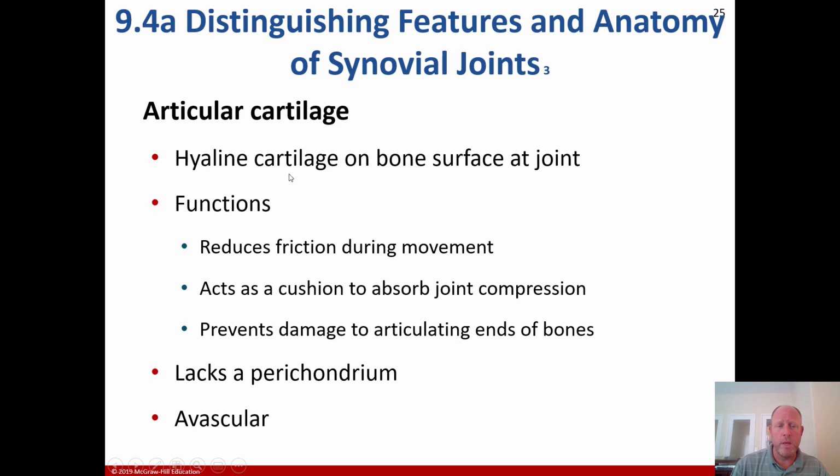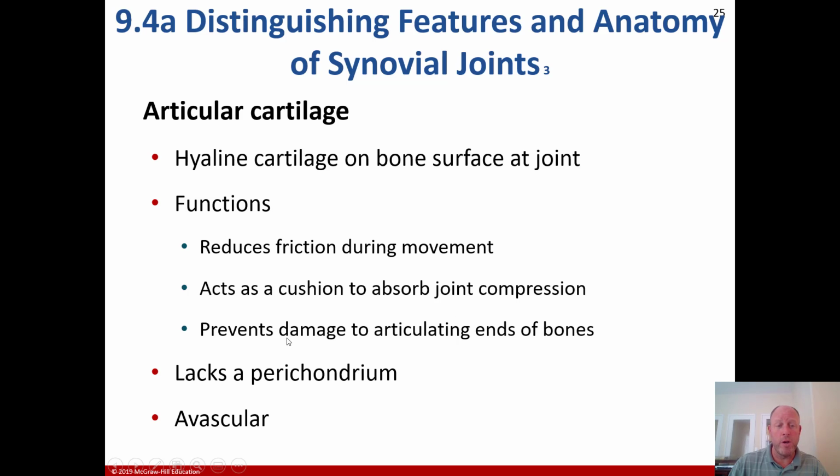Articular cartilage is the hyaline cartilage on the bone surface at a joint, and its function is to reduce friction during movement and cushion to absorb joint compression. And remember, joint compressive forces, we'll repeat this a lot, that's the way bone builds up from the standpoint of the periosteum for appositional growth. It has to be compressive type force activity to get that. They often use the phrase weight bearing, but it's compressive forces specifically, okay?